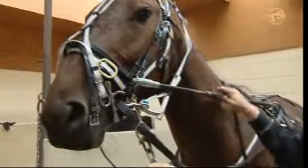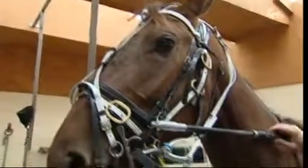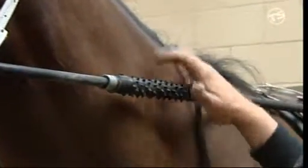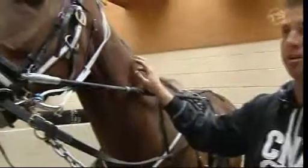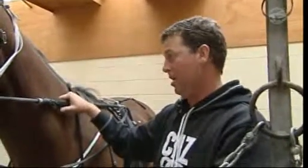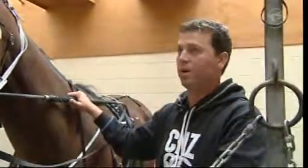What that does is it stops the horse's head getting around at any time, and once again the pricker works on the neck. So if a horse hangs badly we put one of these on and it keeps the horse's head straight. It's quite important for a racehorse to run straight — it can cost you a race if you don't run straight. It helps them avoid interference, and if they're going straight their legs shouldn't touch anywhere. It is a great bit of gear for horses that do hang.